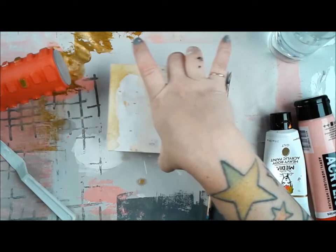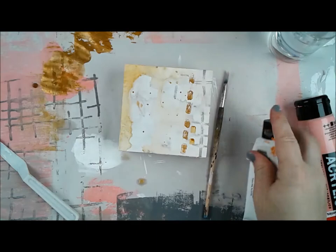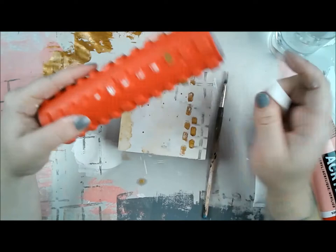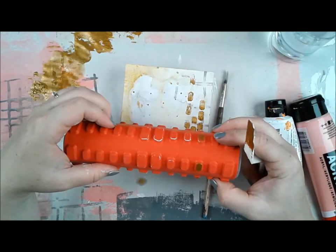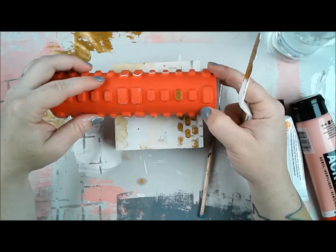At this point I was loving the line that this reptile roller was making, so I decided to make a couple more. Then it became more of a mark maker, which is a really cool mark. I have totally drooled over all the other art rollers that are out there — they have some really amazing patterns and they're huge. When you're working on smaller pieces like this, you're not getting the full effect of the pattern but you're getting little pieces of it, which is a whole new experience. The large patterns make them that much more usable.